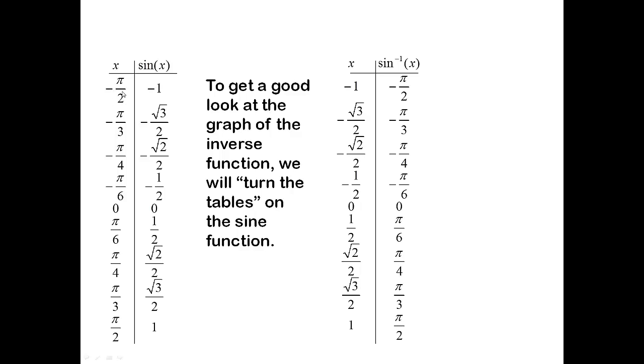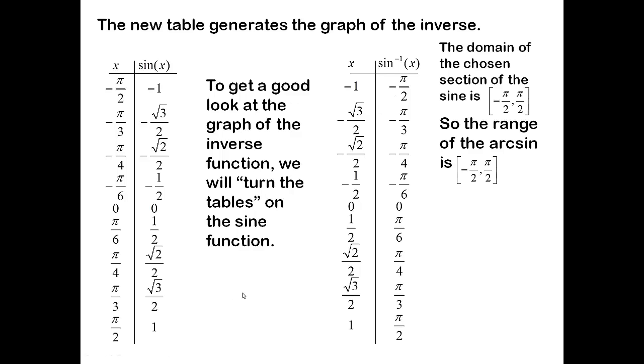For example, if we take the point (-pi/2, -1) and we switch the inputs and the outputs, which is what inverse functions do, you're going to plot the point (-1, -pi/2), and so on. And so notice, the domain for sine is -pi/2 to pi/2, so that becomes the range of the arc sine or inverse sine function.